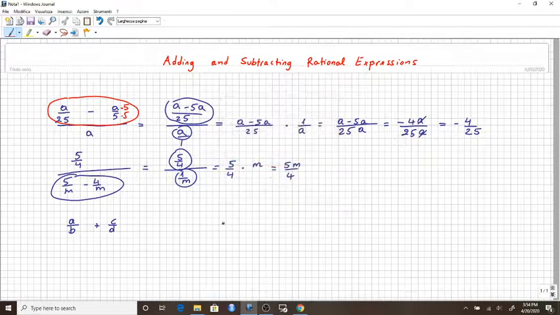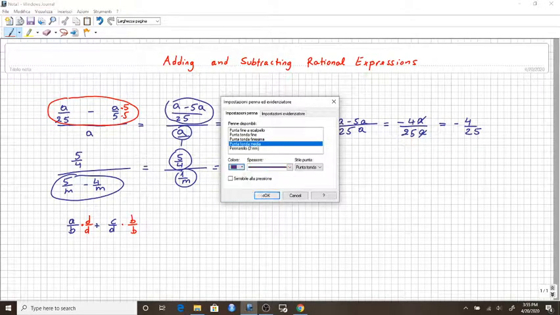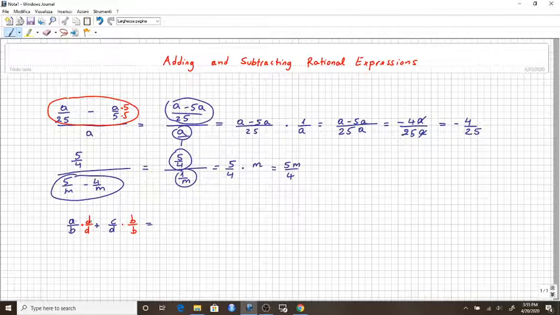Okay, well, we don't have numbers here, but we want to have the same denominator. So what should we do for the first fraction? What should we do for the second one? Well, for the first one, if we want the same denominator, d is missing, so we should multiply and divide by d. And for the second one, b is missing, so we should multiply and divide by b. So now what we have is a times d, which we can just write as ad, plus c times b, which is cb, and now we have a single denominator, which is bd.